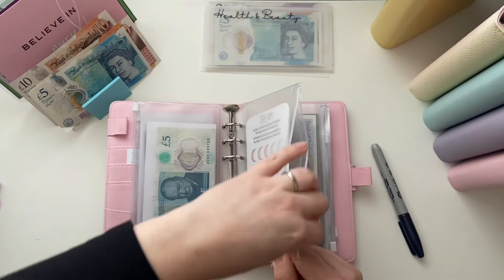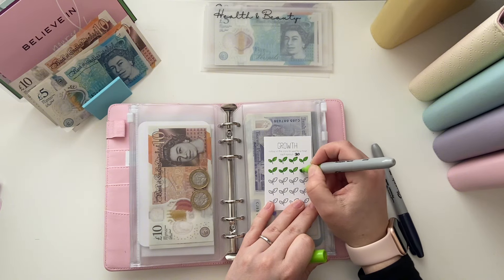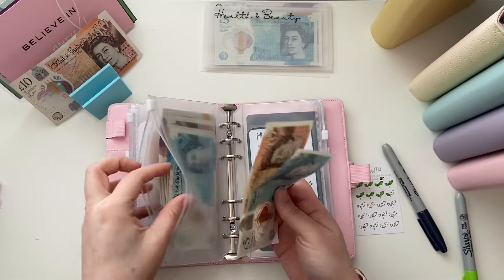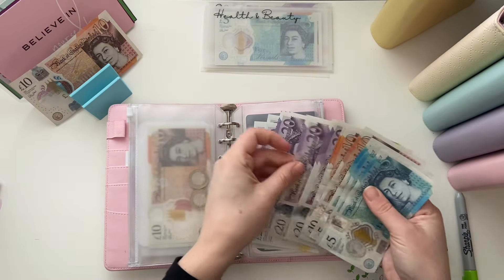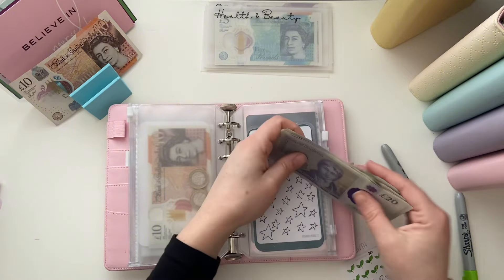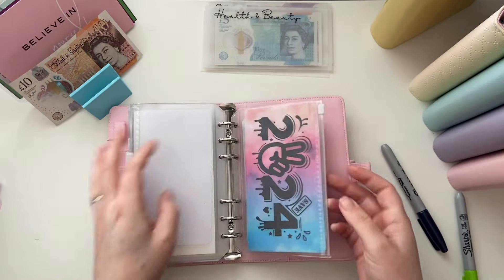Now I'm going to put £15 into Growth to get it moving. Fifteen is just one little leaf, not a full set of leaves. Counting up the total — twenty, forty, sixty, eighty, ninety-two, ten, fifteen, twenty-five — yes, £225. This is a £600 challenge so we're just over a third of the way, which is great!